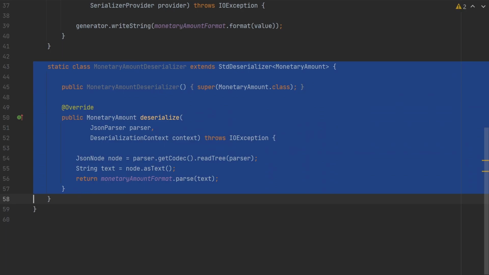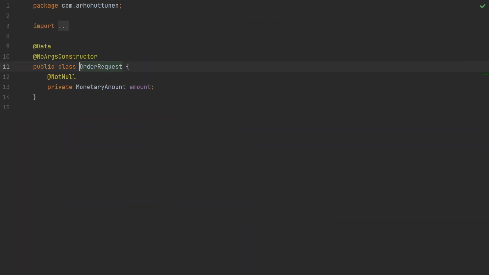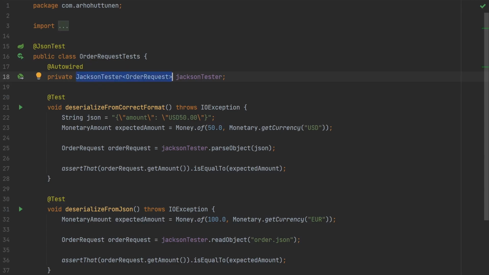So as we can see, testing serialization is straightforward. What about deserialization? We already saw the serialization code, so a deserializer would be written in a similar fashion. Maybe we also want to be able to create orders with a certain amount. Real objects would be more complex, but for the sake of simplicity, we have only one field here, which is the amount. To test the deserialization, we use JacksonTester again. So this time we have some JSON that we need to deserialize, and then we call jacksonTester.parseObject(json) to deserialize the content. And now we will get an object of our wanted type, which also means that we can then directly assert some fields from that object.